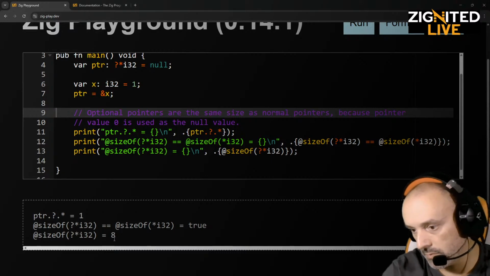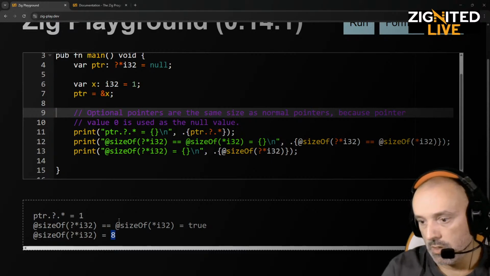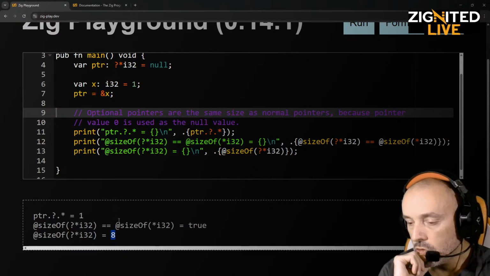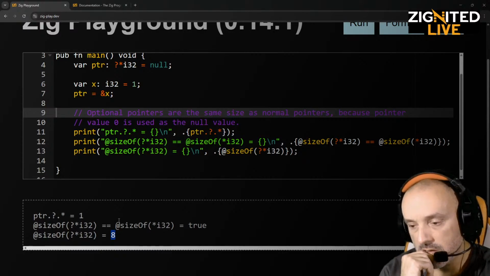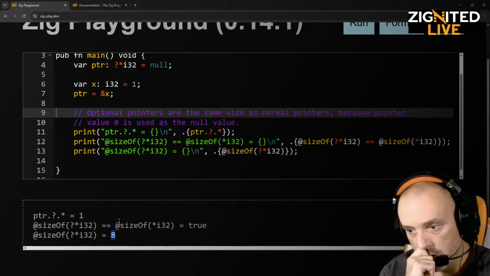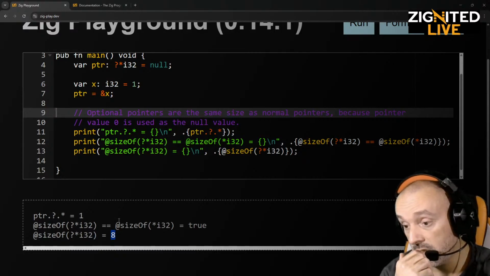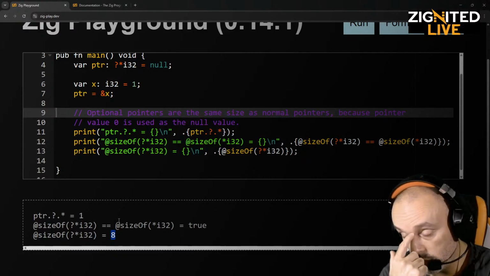Eight. So 8 bytes, I guess, which means because it's 8 bits per byte, right? So 8 times 4 would be 32.